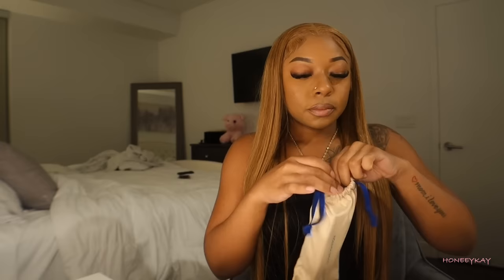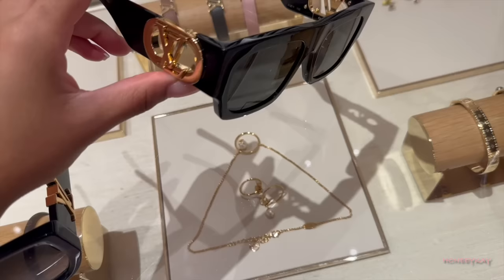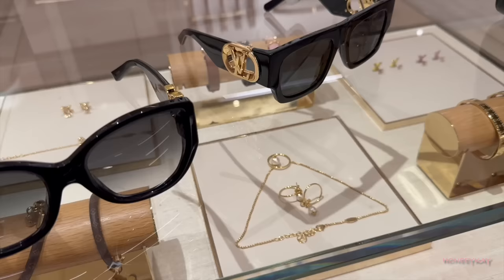And I did wear them already, y'all. I wore them when me and my boyfriend went to brunch, which I'm gonna get y'all up to speed with. These are the glasses, and I showed y'all a little clip of me deciding between the two. And I was actually on FaceTime with my boyfriend. He was like, I like the other pair, not this pair. I have a very small framed face. The other pair were really just way too big for my face. The shape just wasn't giving, y'all.